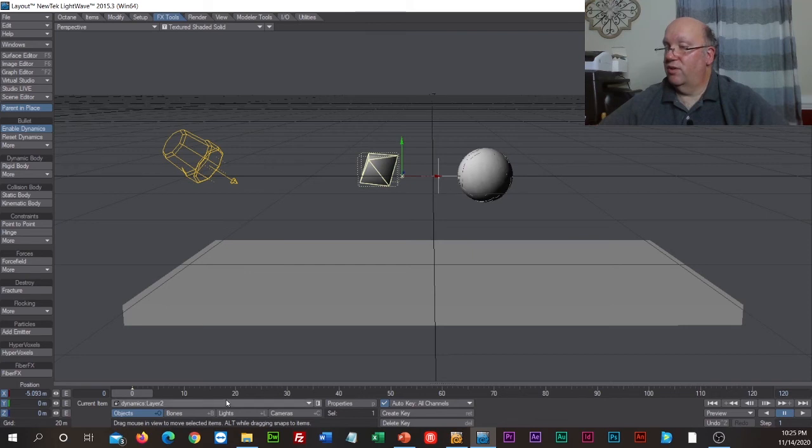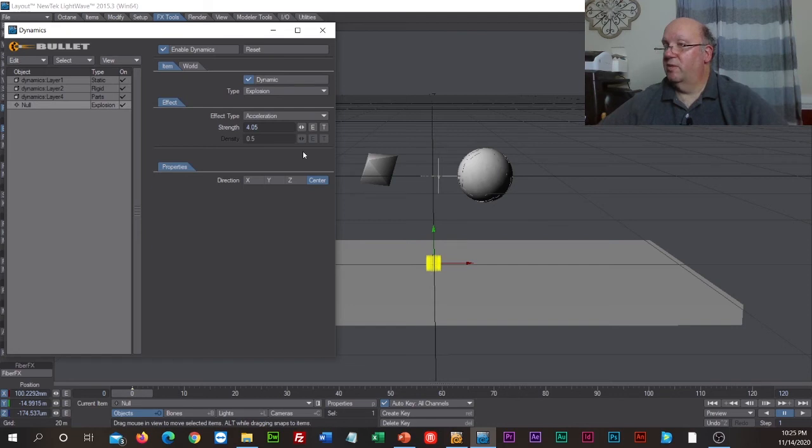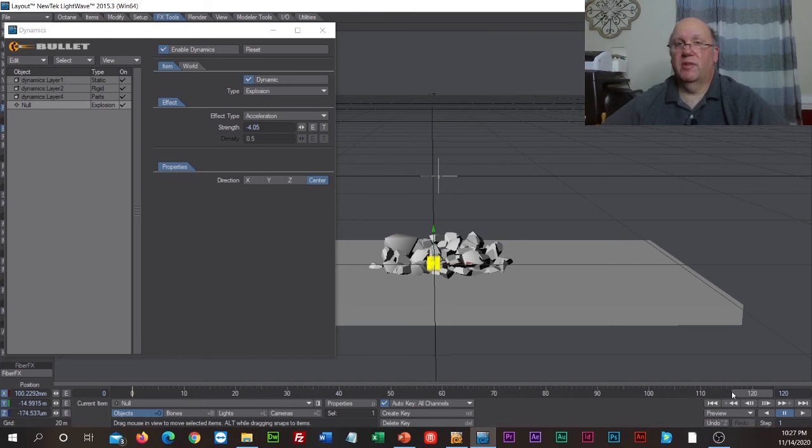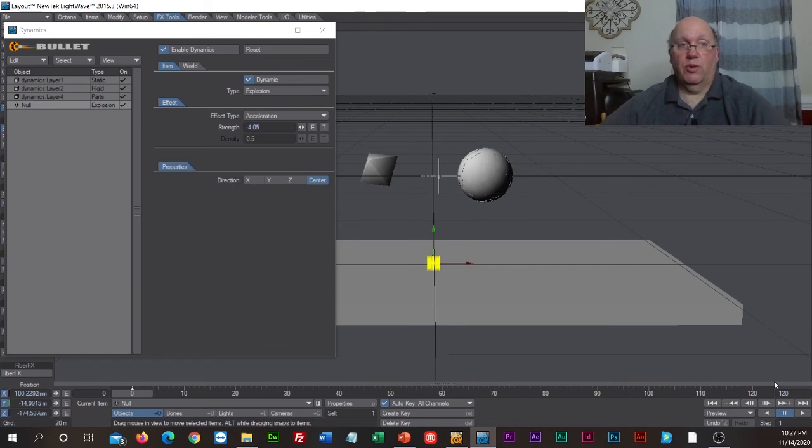I'm going to change the nature of the force. And so if I go back to my null object, and I go to my item properties, my explosion is powerful. I'm going to make that a negative number instead. Now what will happen is it will try to draw things to it. So let's see what that does. So notice now it's falling towards the force field and everything is now kind of settling in the middle there. And so is that what we want to do? Maybe.